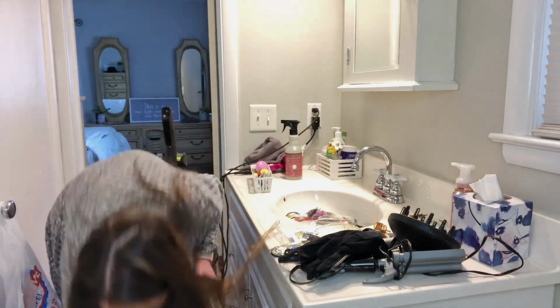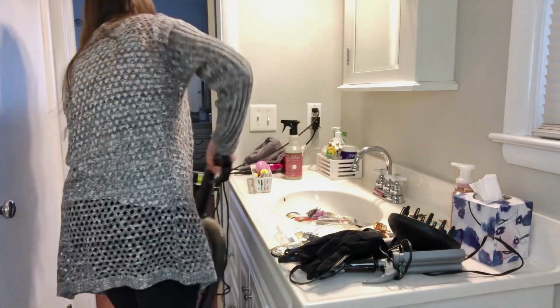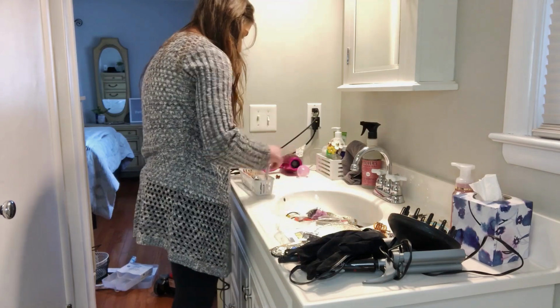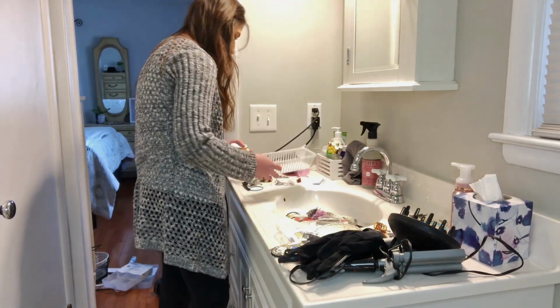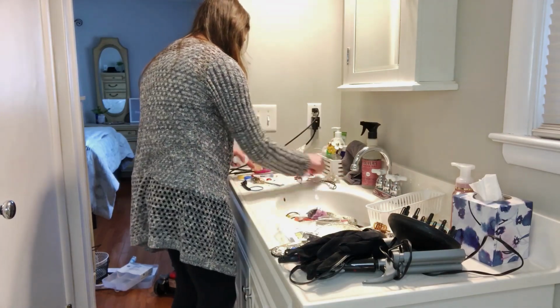But I also got these little storage containers to help organize in the drawers. They're just little clear drawer organizers, and I found them at Five Below, and you got three of them for $3.25. It was a super good deal.